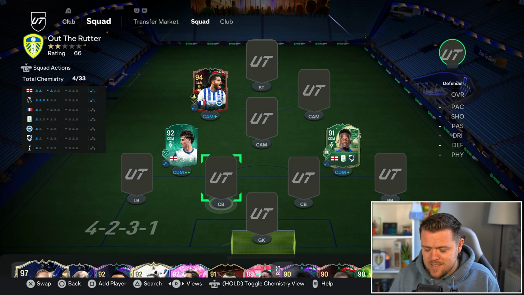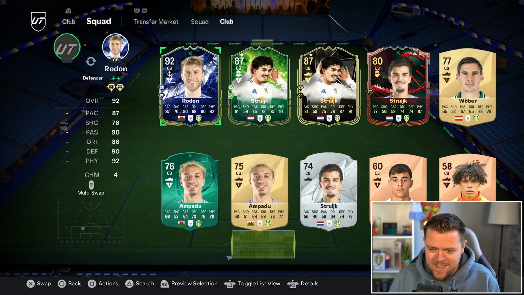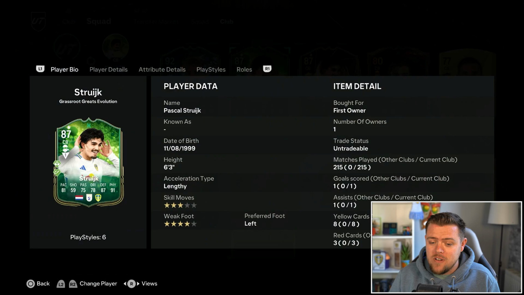The two centre-backs are going to be two current Leeds players in the names of the top two right there, Joe Rodon and Pascal Struijk. Definitely another card ready and waiting for a future Evo is this Struijk, and there are a few lined up that I'm planning on putting on him.